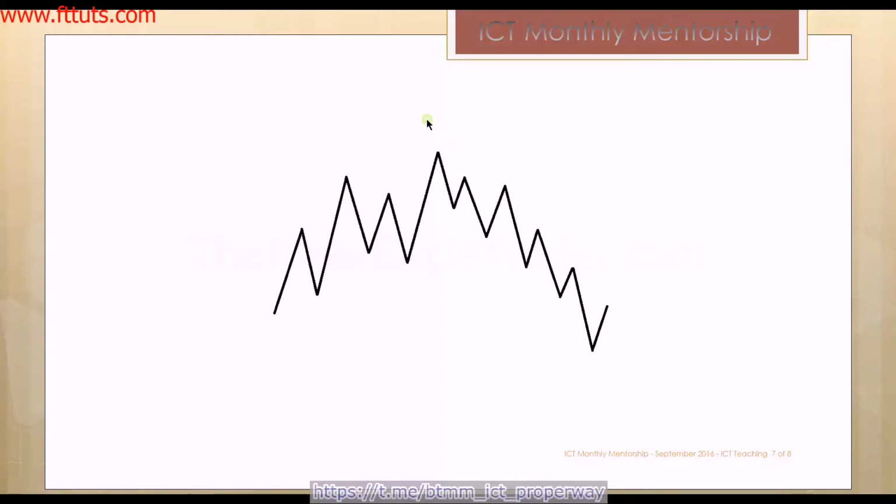The idea is if this is an old high back here, for this high to be run out, or to seek the liquidity resting above that old high, if this is where the current market action is right now, or current price at market price, for it to get all the way up there, it has to encounter a lot of resistance in the form of old lows and old highs. So you have the old lows acting as standard resistance.